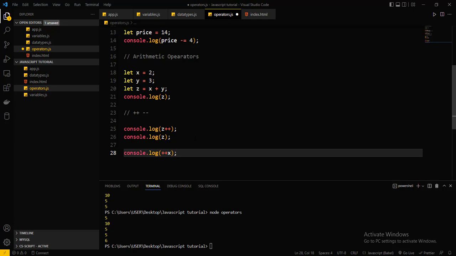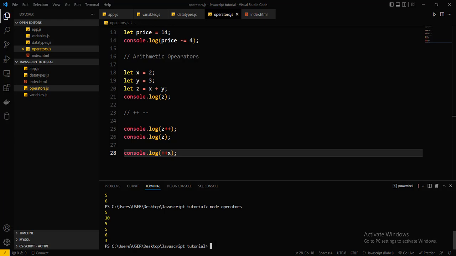Putting the increment operator before the variable name, it will add to the variable before returning the value. So when we save now, we know the previous value of x is 2, right? Up here it's 2. Now when we run our code, what do we expect to see? We'll see 3, because putting the increment operator before the variable name increments the value before returning it.